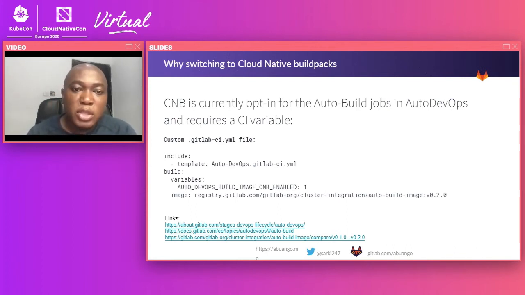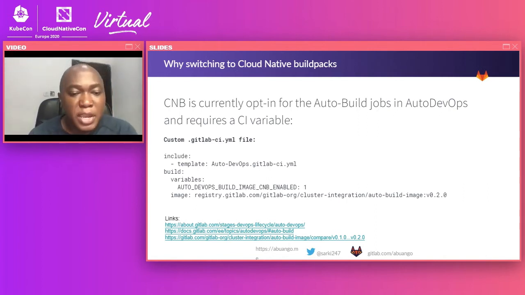So an environment variable has to be declared, AUTO_DEVOPS_BUILD_IMAGE_CNB_ENABLED, specifying it as 1, and also specifying the image it will use, as shown on my slide here.